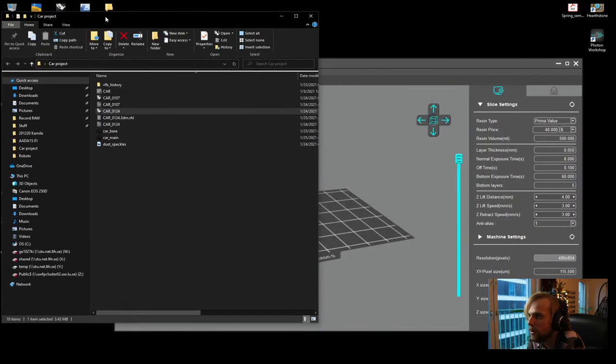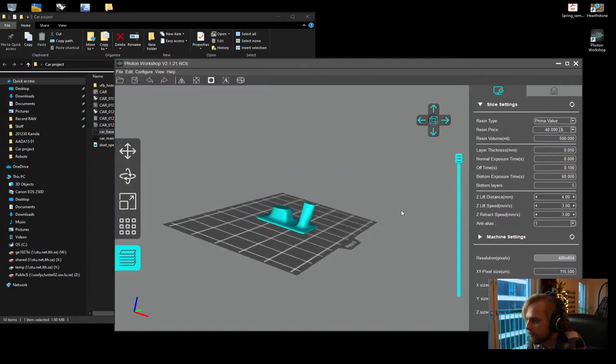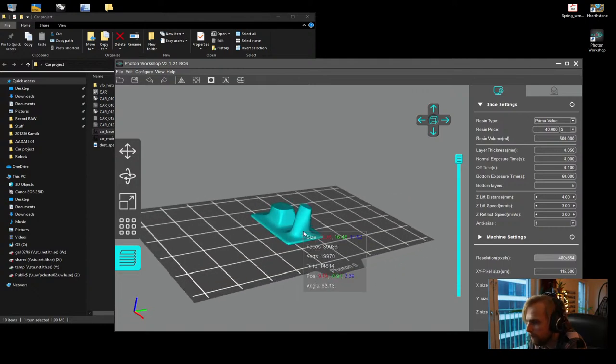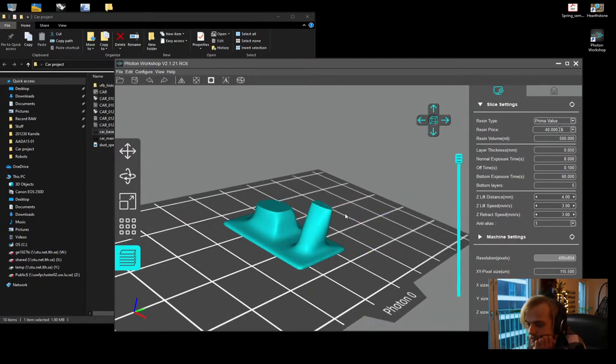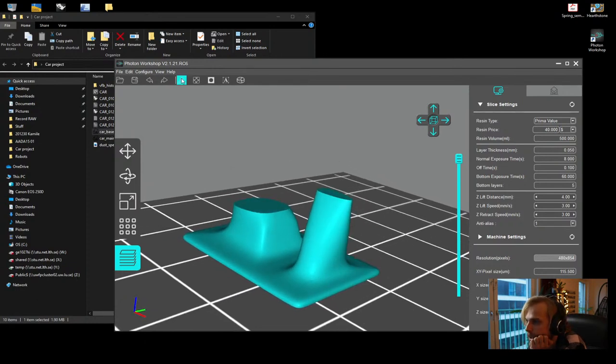So let's go to car project and just drag and drop in our... Where do we start? Let's go for the small one first. Car base. Drag and drop it in. Now it's here. Our little doodad, that's gonna be holding up our car. So the first thing that I wanna do with it is hollow it out, because I don't want to waste a bunch of material. I don't need this to be a completely solid object. So the tool that does that is right here, hollow and fill.